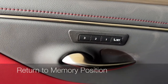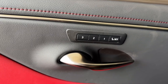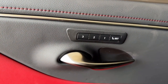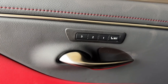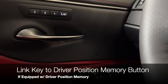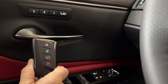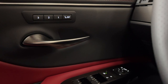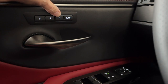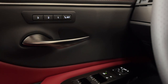To recall your driving position after someone else has driven, just press your driver position memory button. You'll hear a beep and everything will adjust to your saved settings. To link your key for the ES, use the buttons in the driver's door handle — have your selected key with you, close all doors, then simultaneously press the driver position memory button and the unlock button with two hands. Listen for a short then long beep to confirm it's set.